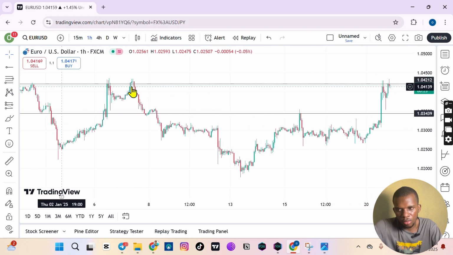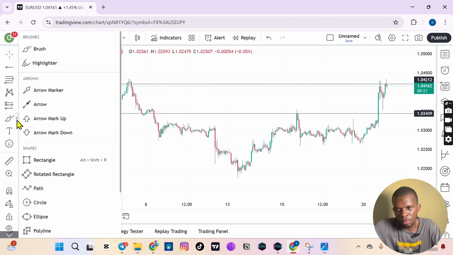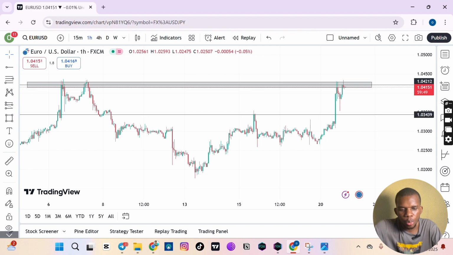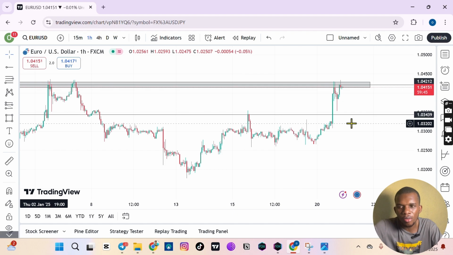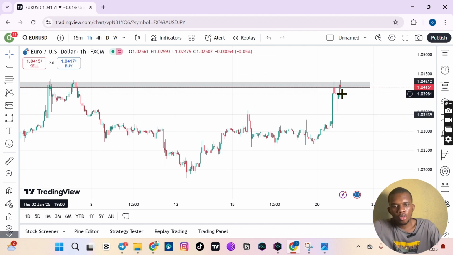Now this is a strong level. We have to pay attention to that particular level. As you can see, guys, this is actually 11 p.m. in the midnight. I'm not going to take this trade. This trade is literally giving a sell vibe. Euro USD. As you can see, this is a morning star candle, but I'm not going to take it, even though I know that this trade is literally about to drop right now. As I'm looking at it, it's about to drop, but I'm not going to take it. That's what we call discipline. I have to wait till London session or New York session before I take this trade.